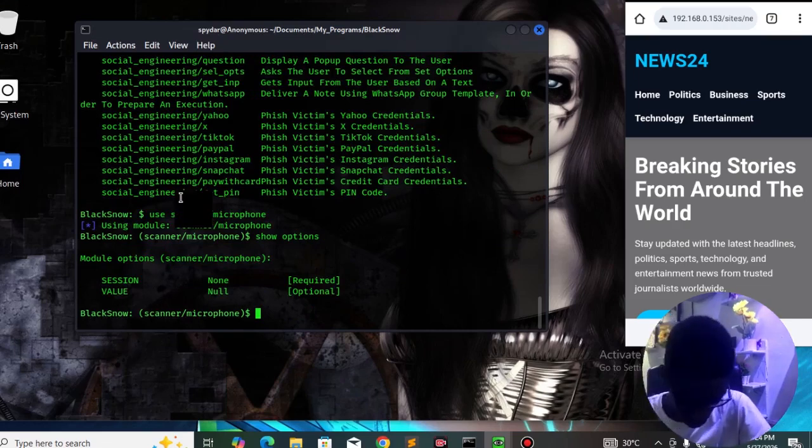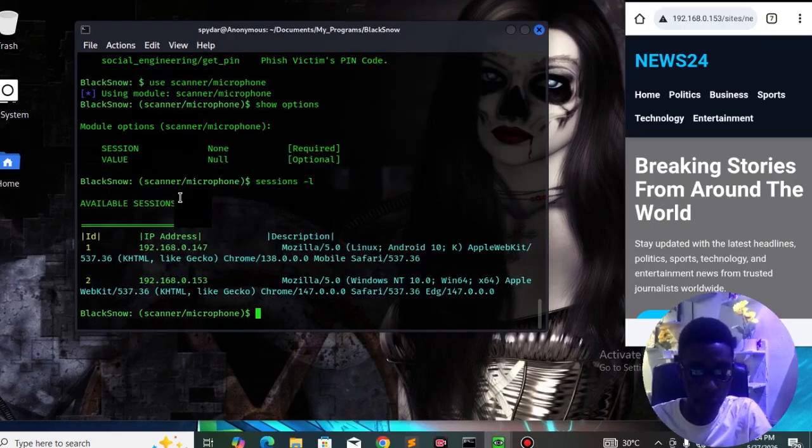What I'm going to do right now is set the session number. And if you don't know which session you are on, you can use sessions -l to know the session IDs that we have right here. So I'm going to set the session to 1.